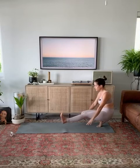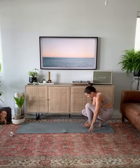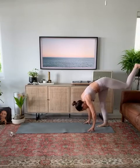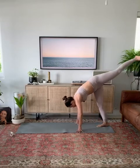Hands to the ground, standing split. Pull your left leg through, so create a tiny little uncomfortable strong ball, and then extend your left leg all the way up towards the ceiling. Deep forward folds.